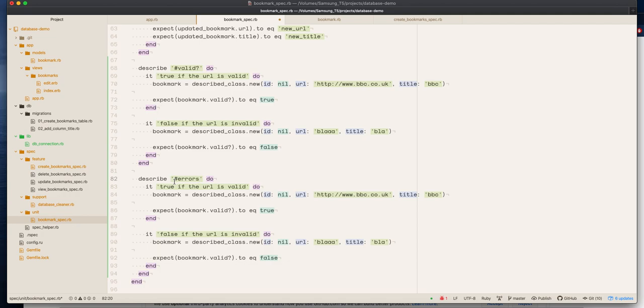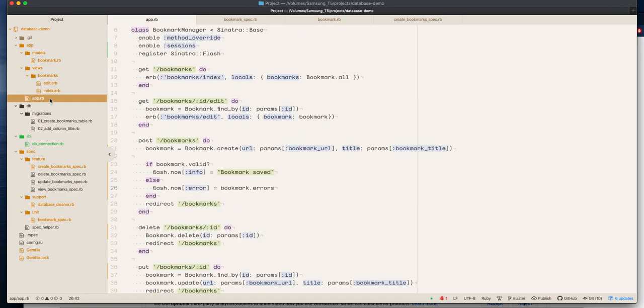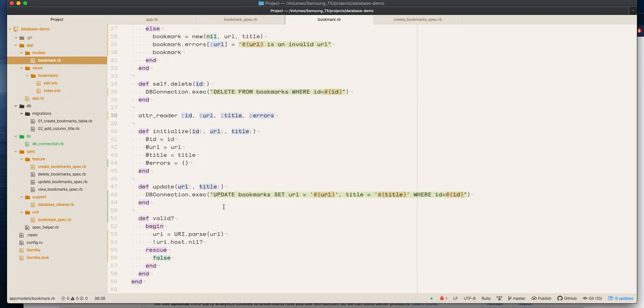Errors, it starts empty. Expect errors.empty to equal true. Interesting. Let's go back to Bookmark.